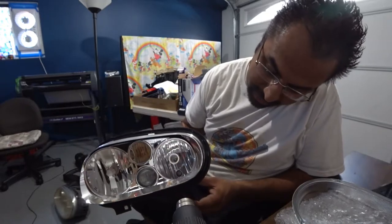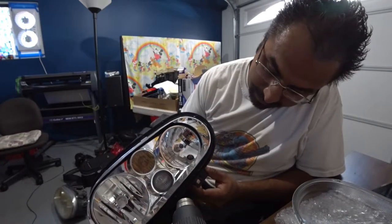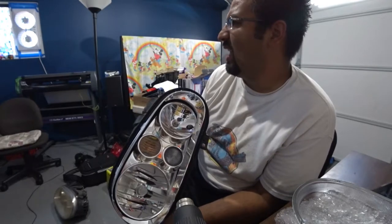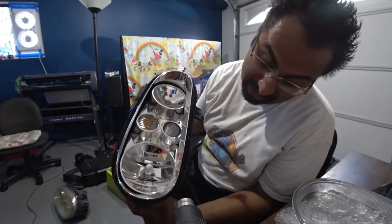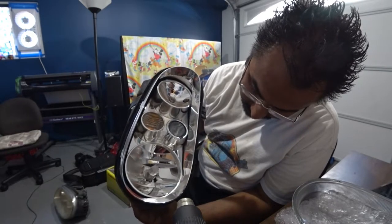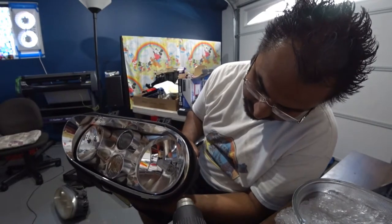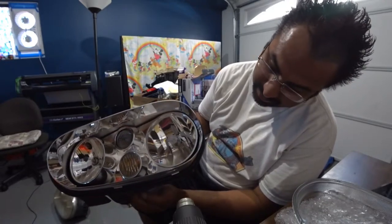So you want to heat the glue up because when you put the stuff back in, you want to make sure it makes a new good seal. This is a big mistake that a lot of people make. They just cram it back in there and wonder why 2-3 days later, on a rainy day, the headlights are covered in freaking dew or water because, well, the seal didn't really seal. So, I really want to make this nice and hot, so it's going to take a minute or two, but take your time.